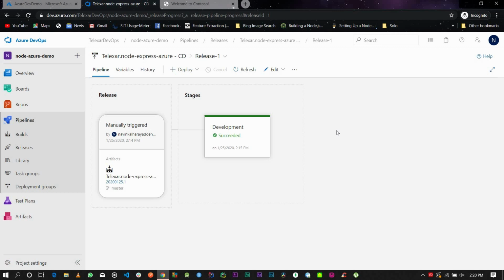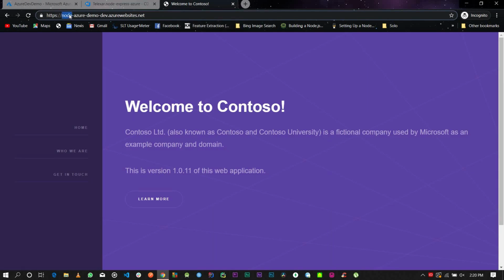Right, so now that the development has succeeded, now that the first release has succeeded, we can use the public URL to check if the website is actually online. So I've gone ahead and typed it in, and this is the public URL for me. And as you can see, this website is actually online. This repository is actually online now.